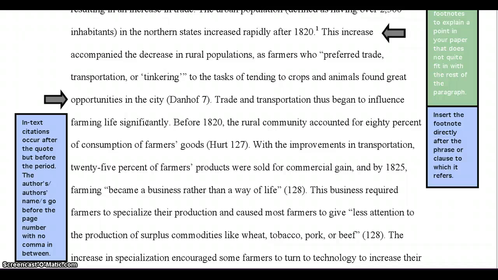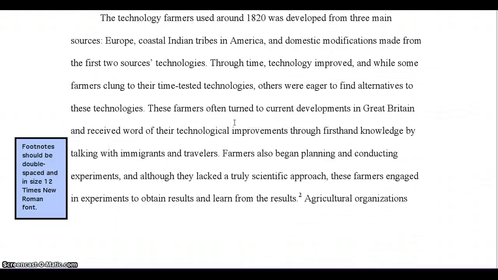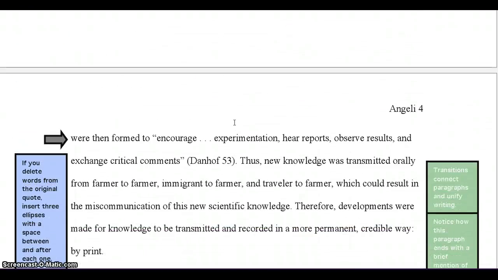You need to make sure that you cite your sources. As we go through MLA format, you notice there are not footnotes, there are not different long explanations of the title of the book within the text itself, just the simple last name of the author and the page number where you will find it. This is true throughout MLA format papers.